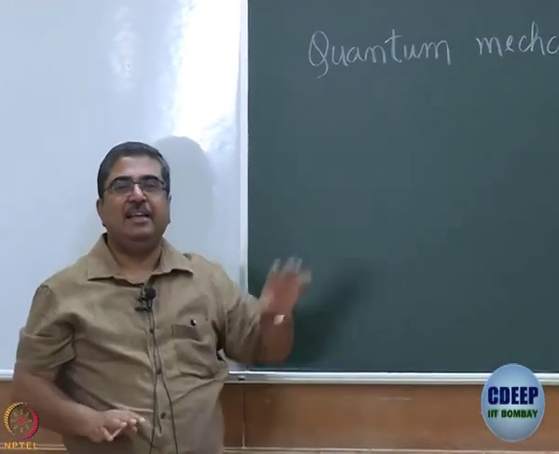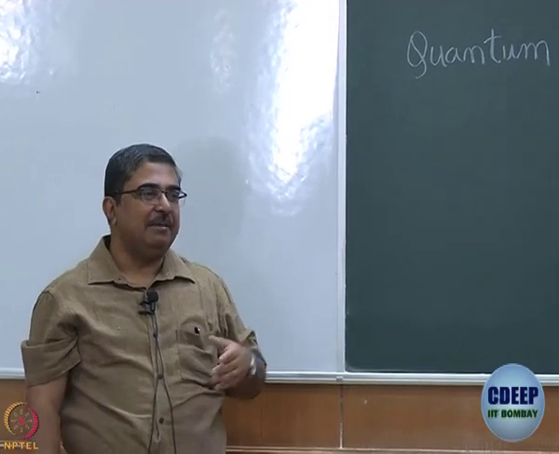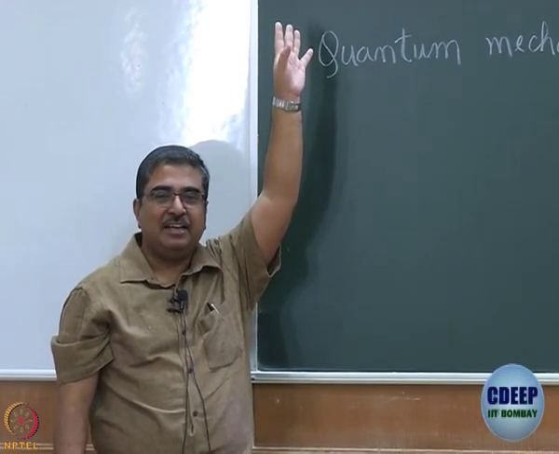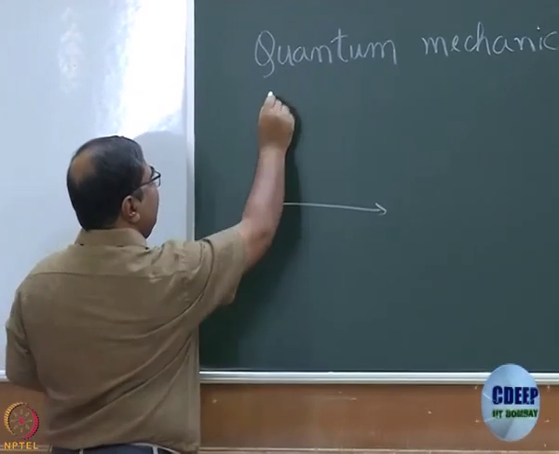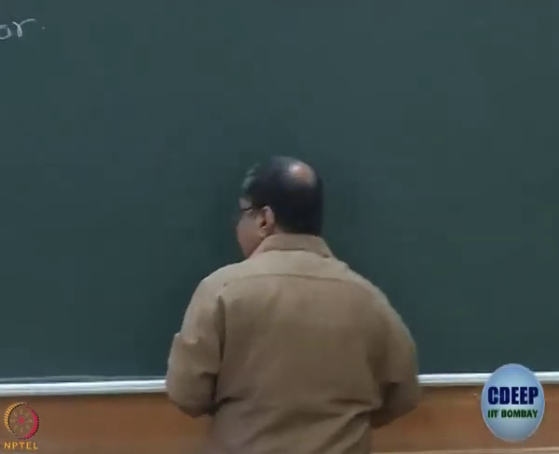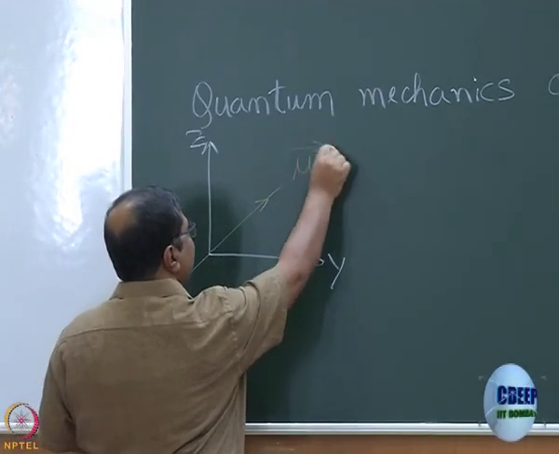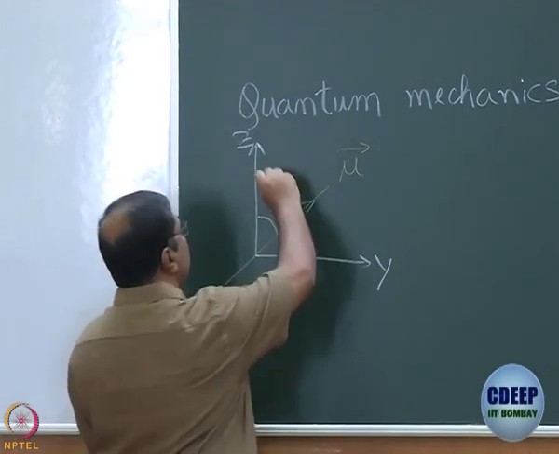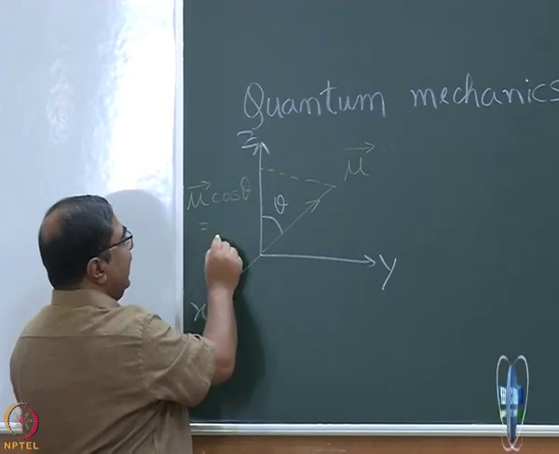So if the length of this vector is mu - I say mu because we are going to use the dipole moment vector - what is the z component of mu? Let us say this is x axis, y axis, z axis. What we are saying is this angle between the z axis and mu is your theta. So if you drop a perpendicular here, what is the z component? This is mu cos theta. That essentially is mu_z.